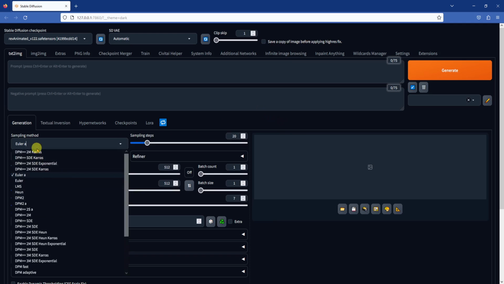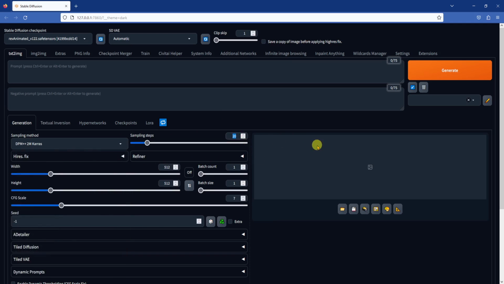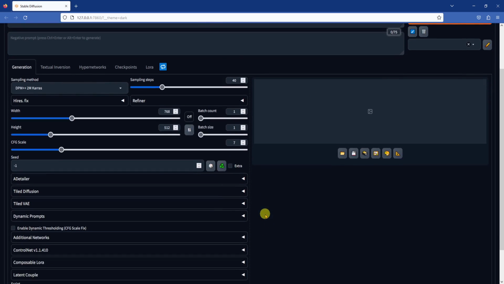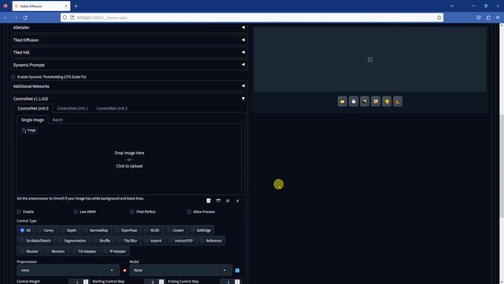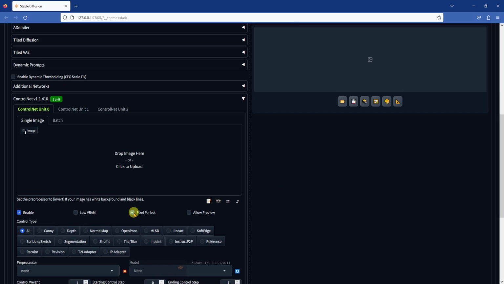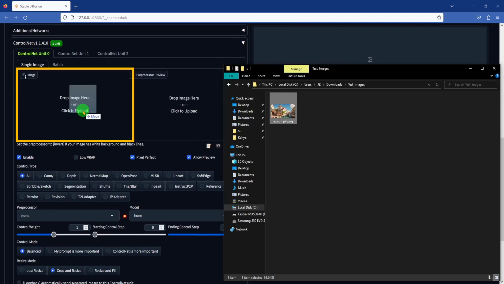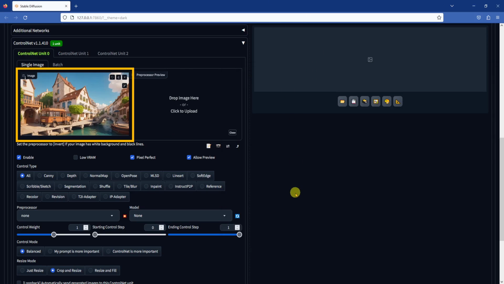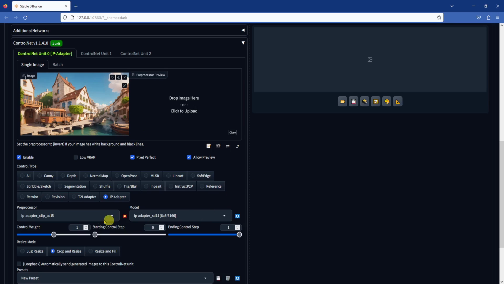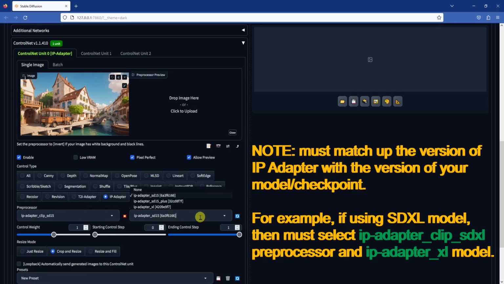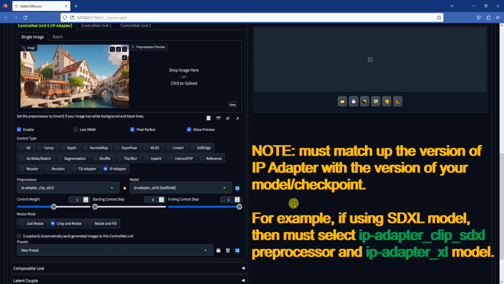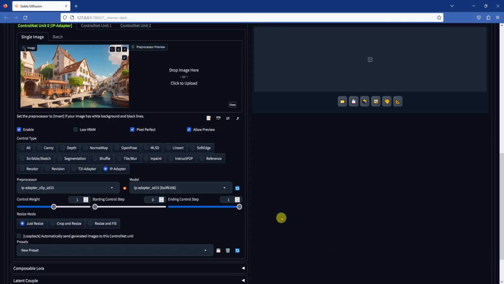Here are my text-to-image parameters. We will use the DPM++ 2M Karras sampler, 40 sampling steps, 768 width, and 512 height, and everything else can be the default value. Scroll down to ControlNet, enable a ControlNet unit, and check Pixel Perfect. Then put your reference image into the reference image box here. Click on the IP adapter radio button to enable it. Since we're using the Rev Animated model, which is a SD version 1.5 fine-tuned model, we are going to select the SD15 preprocessor, and we will also choose the IP adapter SD15 model. Click on Just Resize and generate an initial image to see what it looks like.